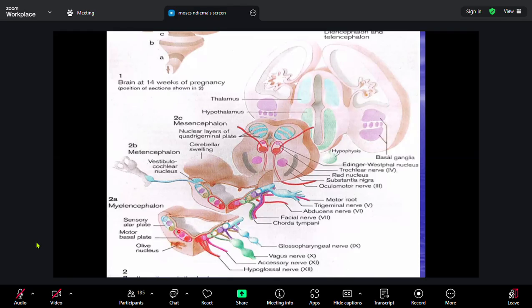Notice that the vagus nerve has three origins. Originating from this part here, which is sensory, and from what is appearing here as blue, which is motor. So it's motor. That means it sends efferents to the heart, efferents to the digestive tract, and so on, so that our stomach can contract, our heart can contract, and so on. So that's what we have here.